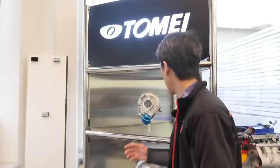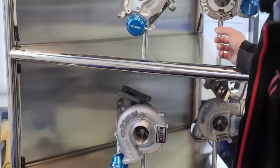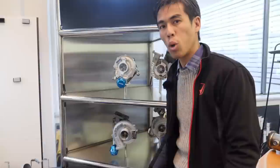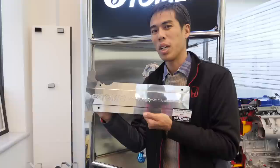And we have here a lot of these on display, from small high response turbos to larger ones with larger ARs, and suited for a lot of classic JDM engines, ranging from the 4G63, 4B11, RB26, 1JZ, 2JZ, and also for the EJ20 and the VR38. This is for RB26, and I like this one for the 4G63, and this you'll see on the legendary Genesis engines with the blue valve head cover, which we're going to check out later on.